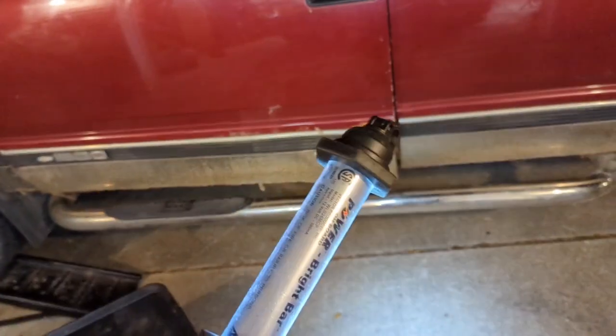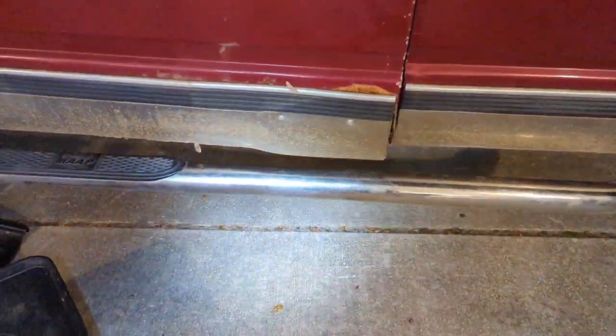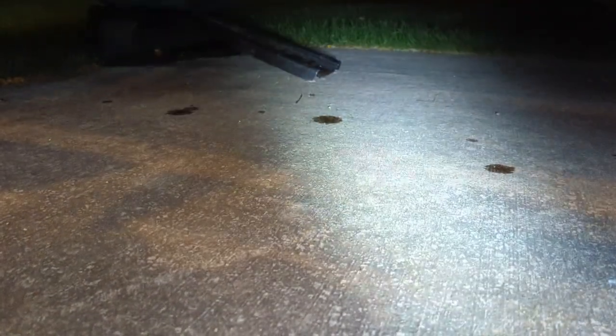All right, well, I got my trusty light, and let's get our eyes under here and see what we got. And I don't know if you can see that or not, but I'm noticing a bit of a leak, and I literally just drove it here. So I guess we'll have to see what we got going on. We might have more in store for us, so let's just see. Oh. So what have we got for leaks?